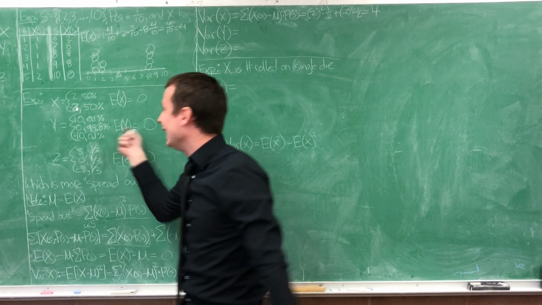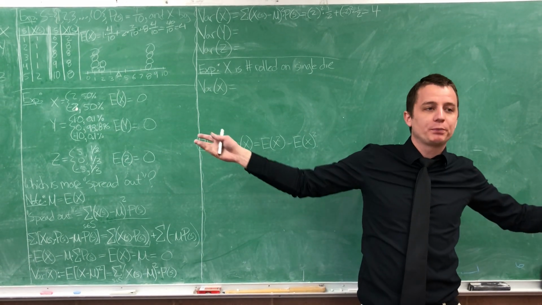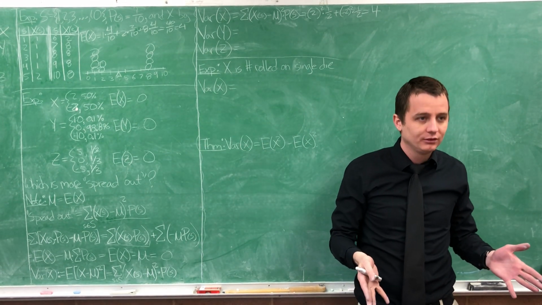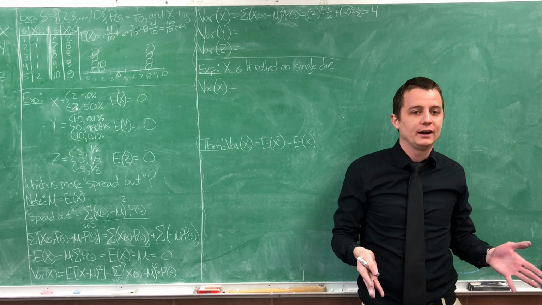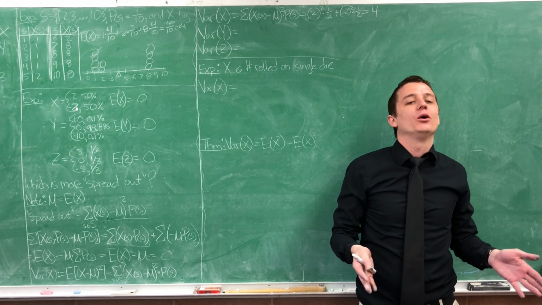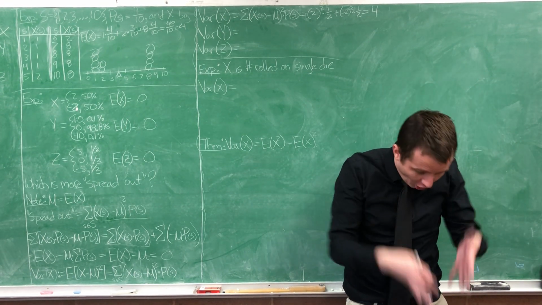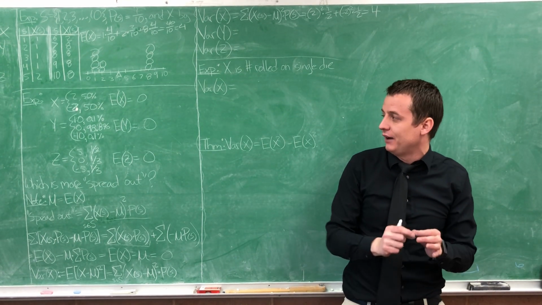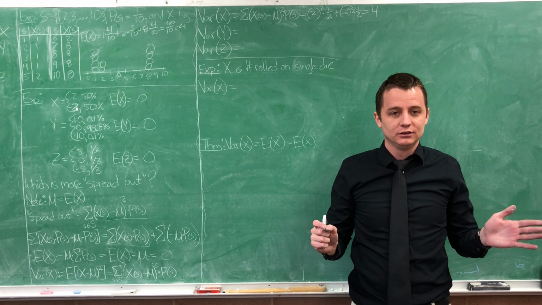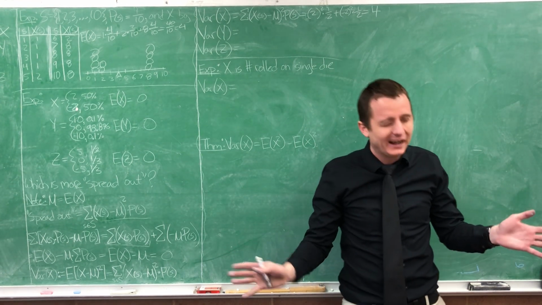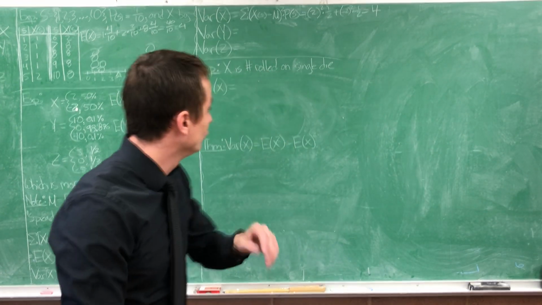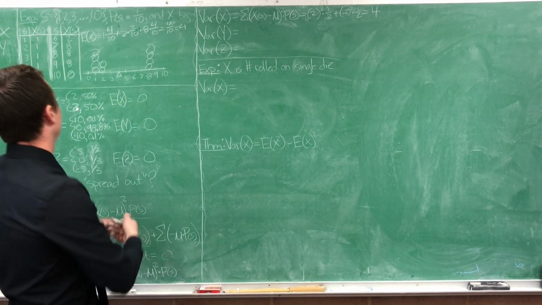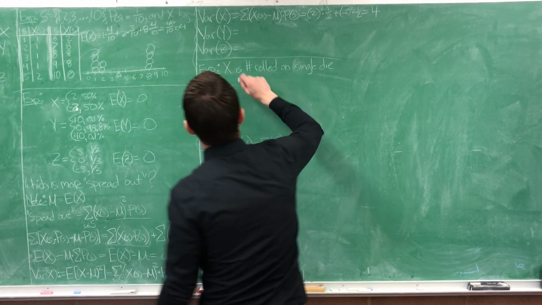All right, now let's do y. Do we expect y to be more spread out or less spread out than x? Way more. No, it should be way less spread out. Almost all the data is together, with very occasionally we have a random outlier. We don't care that much about random outliers if there's only a very small amount of them. But let's calculate its actual spread outness now.